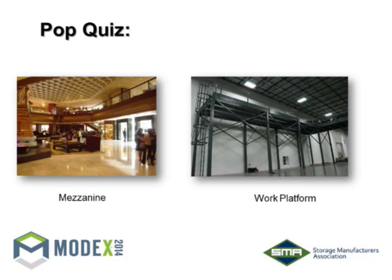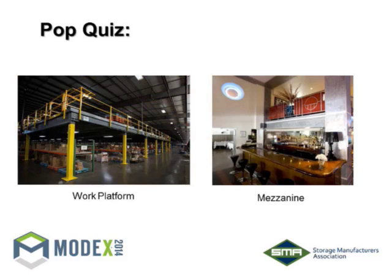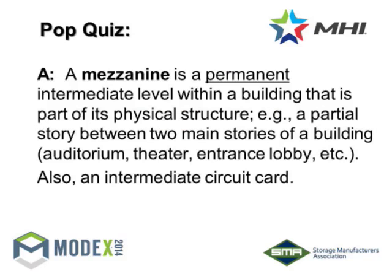The difference is a mezzanine can be the upper level at a hotel — a nice permanent space. A work platform is a very different animal. When you're trying to sell or install one of these in your building and the building department thinks you're building a mezzanine, it can be a different thing. I had a recent example in Salt Lake City, Utah, where the building official wanted an $80,000 permit fee because he thought they were building a second level in the building. What they were actually building was a large work platform. Understanding the difference can be a big deal from a building department and permit issue, along with tax liability.